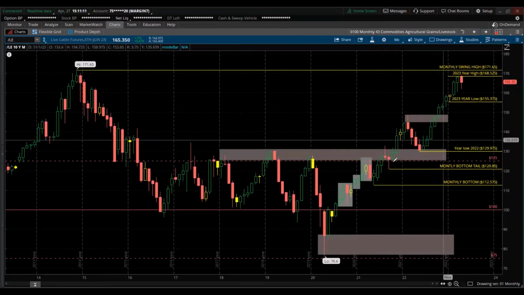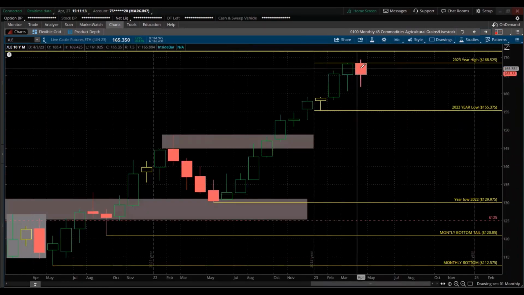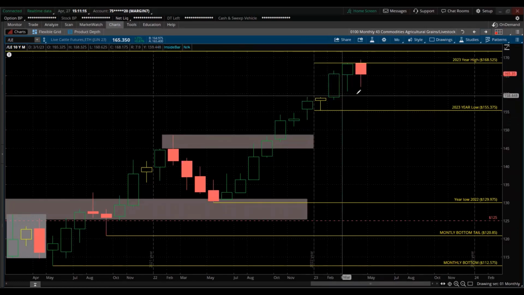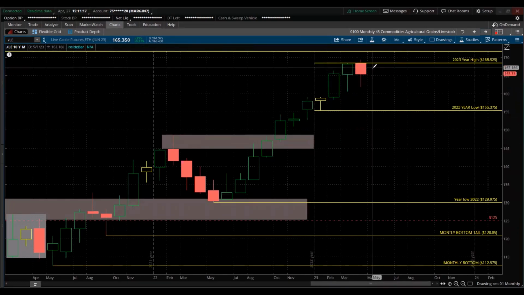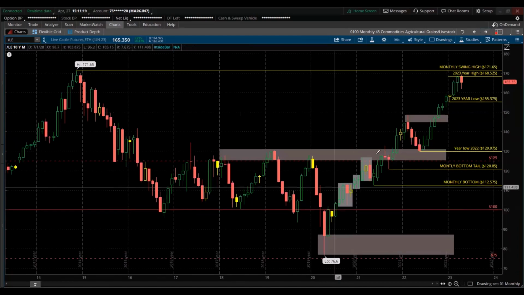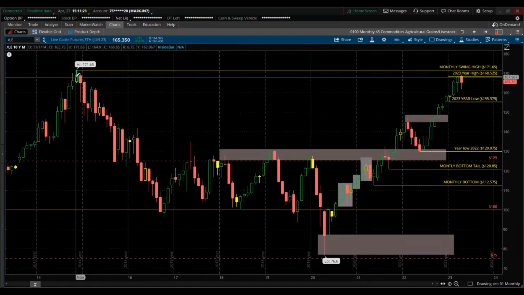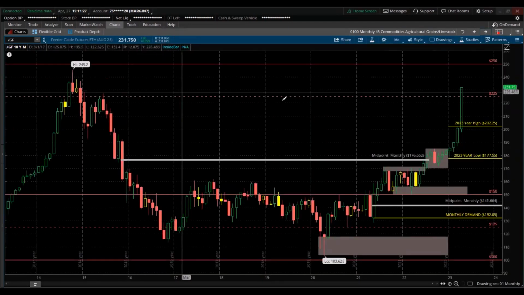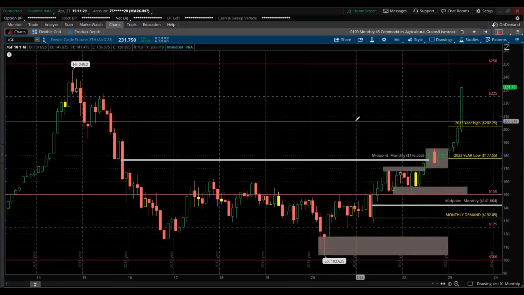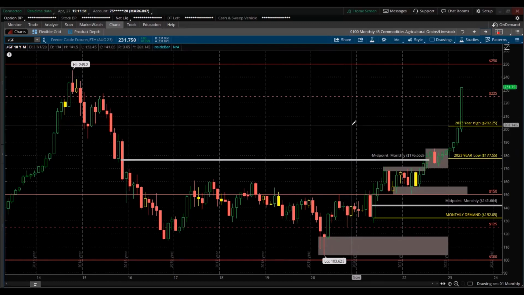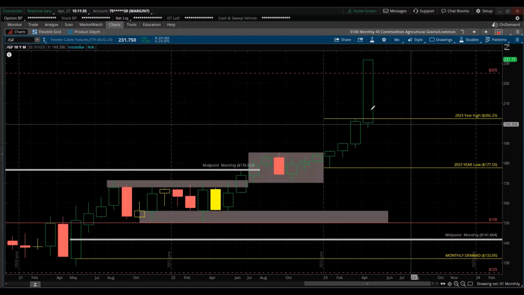And live cattle, new high for the year. You all are eating more beef, more red meat, new high for the year. Look at that, almost taking out that high from all the way back there, 2014. And then feeder cattle, just like it says, feeder cattle. They use this cattle to feed other animals. Look at that, new high for the year, huge impulse move up.